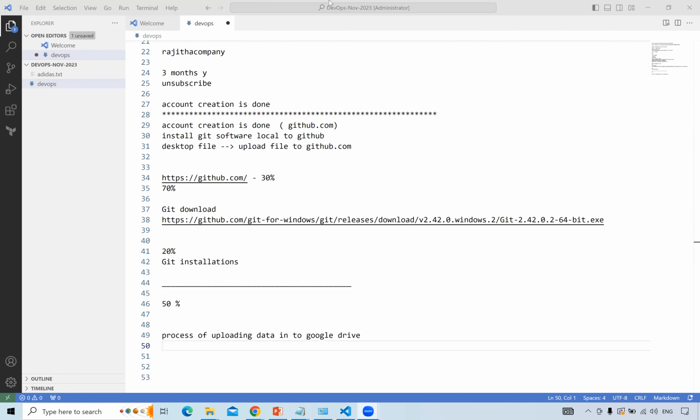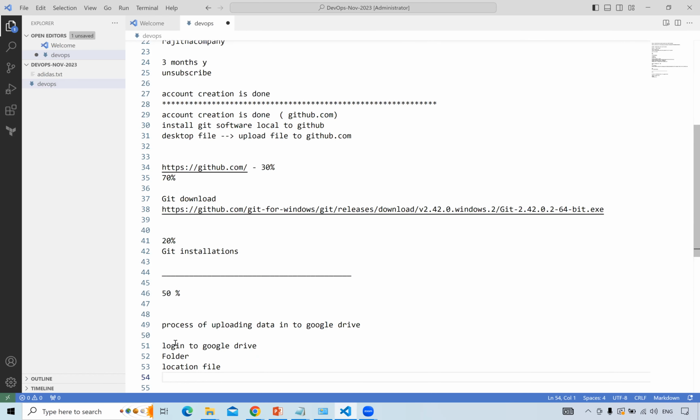Yes, sir. I will log into the Google Drive. Then there I will create a folder where I have to upload. I will select location or folder. Okay. And after this, I will go to my local directory. Okay. Which file I have to move to the drive. Okay. You do right click.